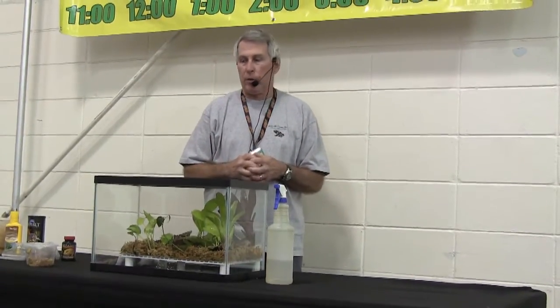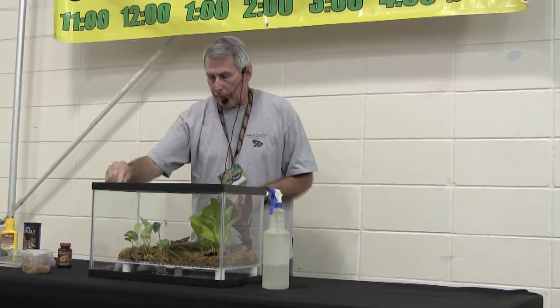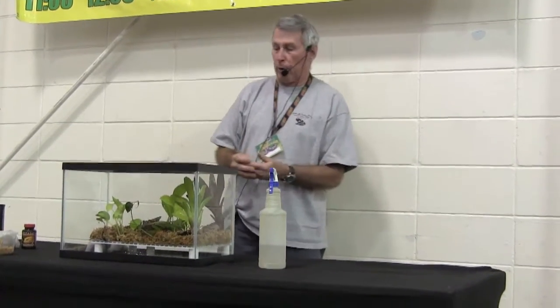The other thing we feed a fair amount of to the large frogs is flower beetle larvae. That's also a very good food — a little fatty, so it's not something you want to feed all the time, but it's a very good supplemental food. I'd caution you a little bit in using bean beetle cultures; I certainly wouldn't use bean beetles on my large frogs for a steady feeding. Small, live, soft-bodied food is important.